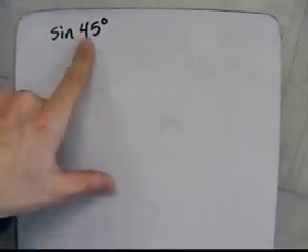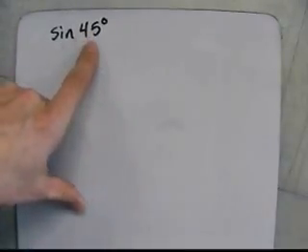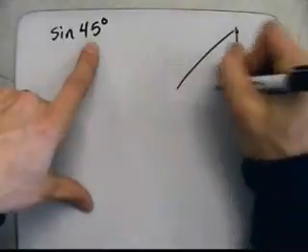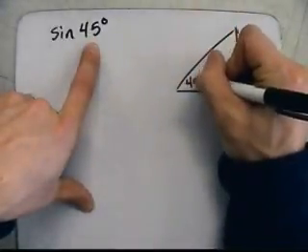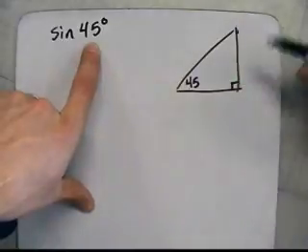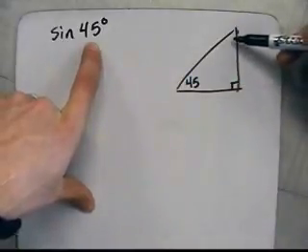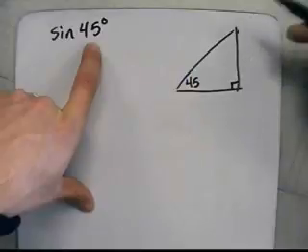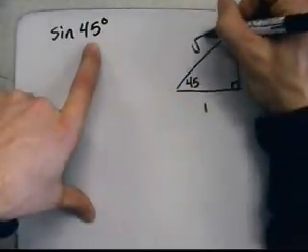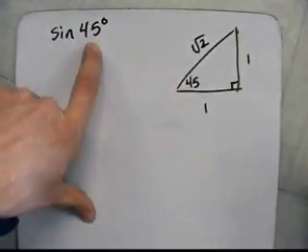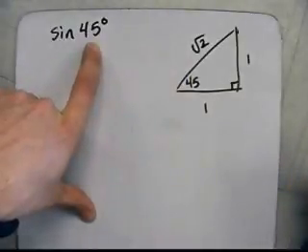If you want to find the sine of 45, build a 45-degree triangle. So if I just draw a right triangle over here, and I want to make it a 45, 45, 90, I'm going to put a 45 right here. This is 90. And I've got a 45 up here. I know that my legs are the same. Those are both 1s. My hypotenuse, if you forgot, you could always do the Pythagorean theorem, but that one's going to be square root of 2.